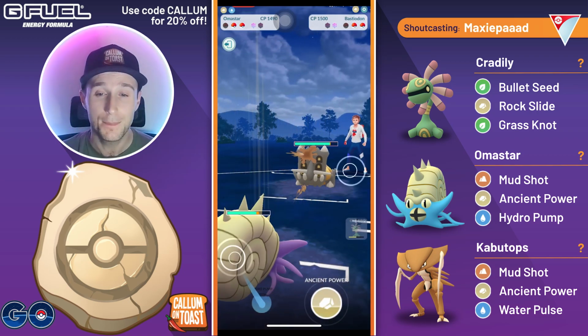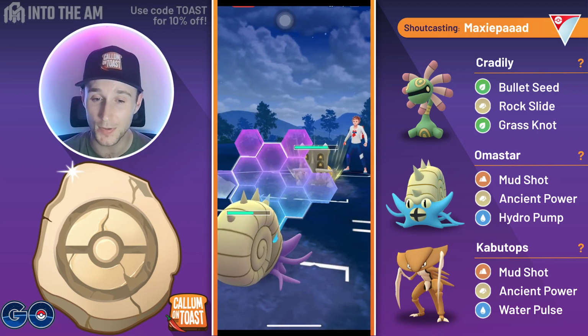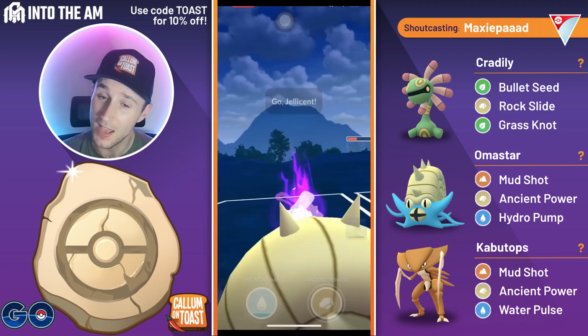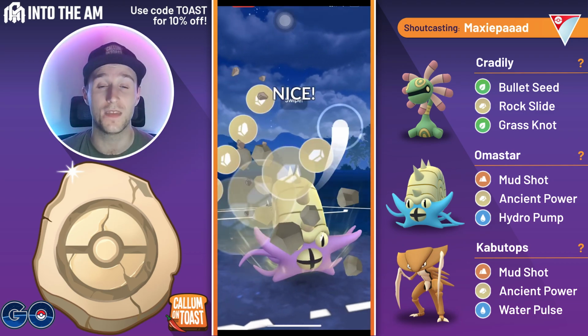They're running Bastiodon. These Mud Shots are double super effective. They make it to a charge move here. We're actually going to shield this. Of course, Stone Edge still would do some pretty decent damage here. They're going to swap back into Jellicent, and we can fire off the Ancient Power.